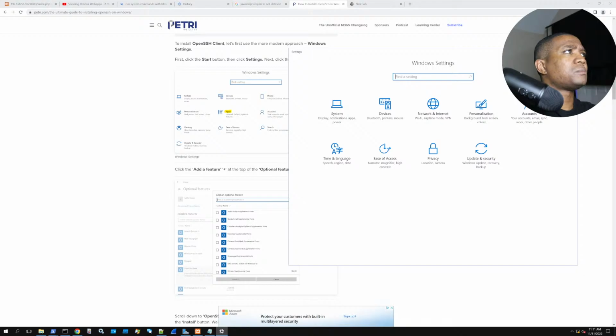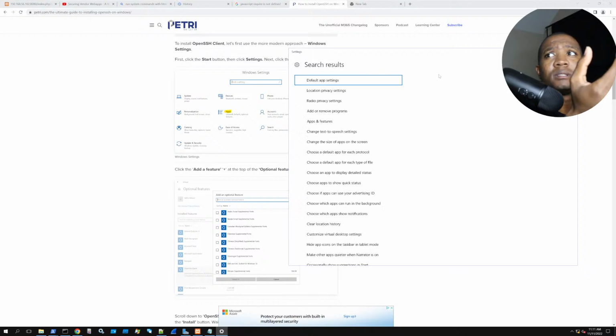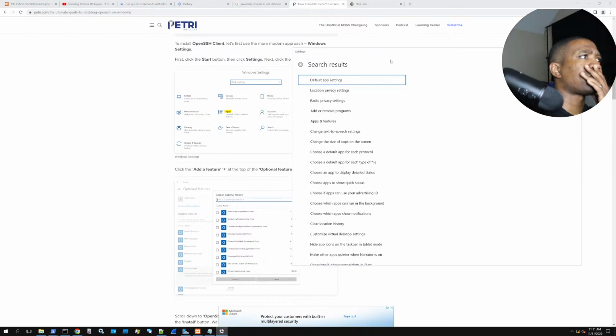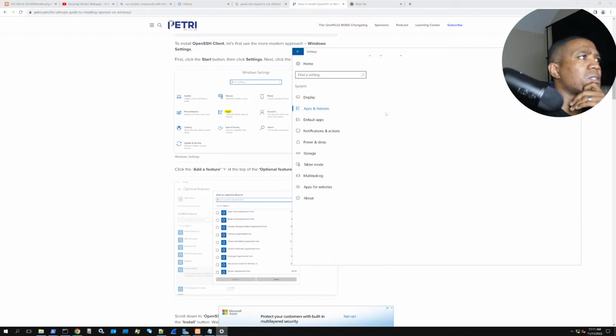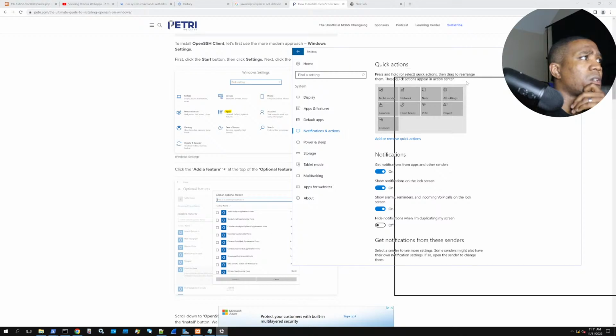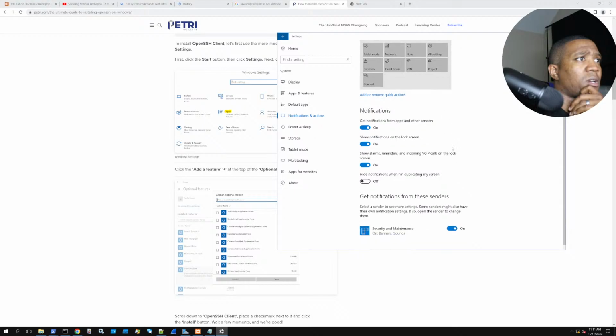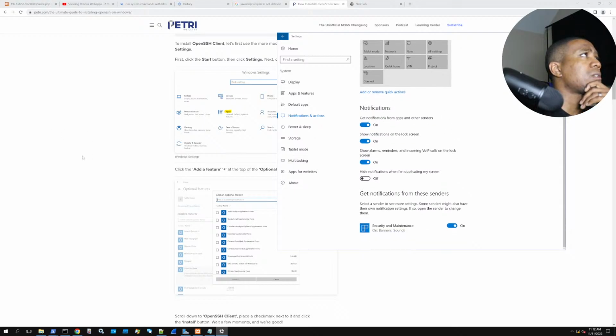Yours does not match mine. Apps. Isn't there an OpenSSH binary that I could just double click and watch run? What is that? Click add a feature. Here it is. Okay. All right. That sucks.